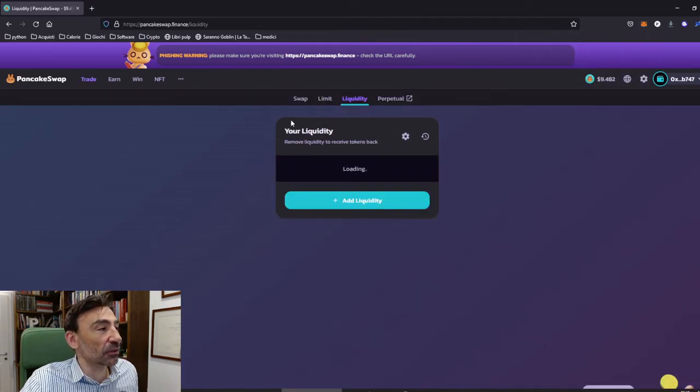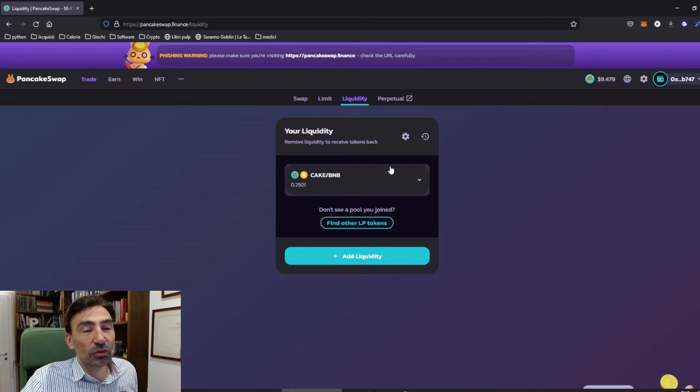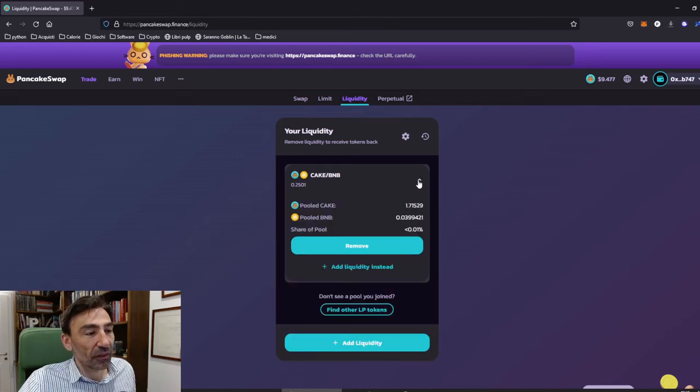Where do I see that I have some liquidity deposited? Well, here. So whoever has the token in his wallet will see here that you have joined the pool of Cake BNB. Okay. What do I receive from this pool? Well, first thing I receive, a large percentage of all the fees that the people who swap pay. Because the fees that the people who have swapped pay go into the liquidity pool, and I receive a percent. I am for every effect a shareholder.